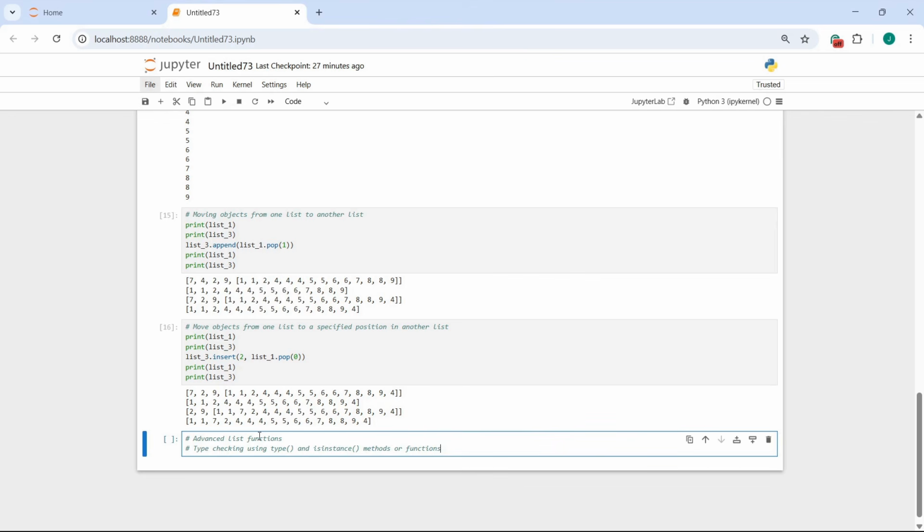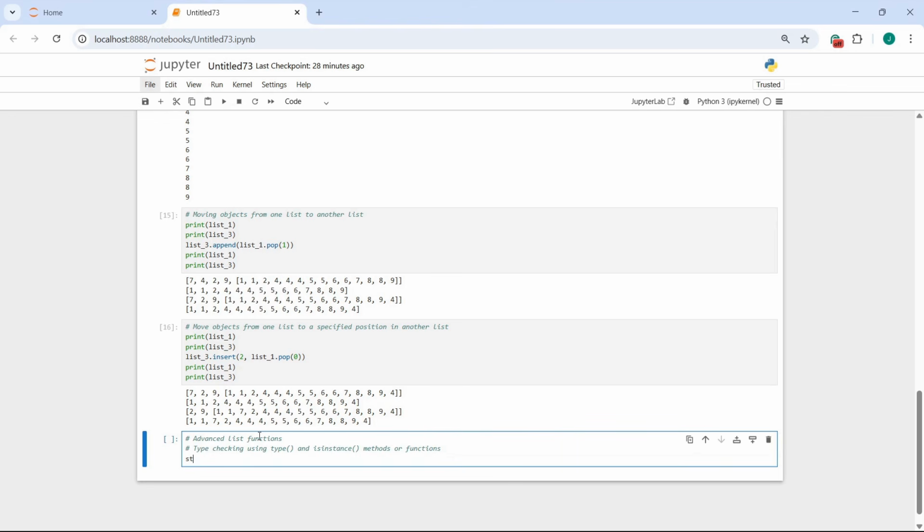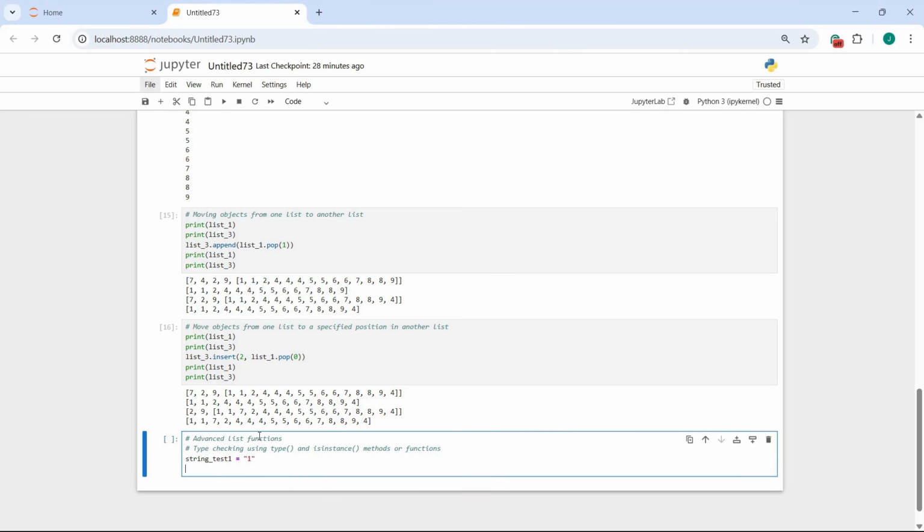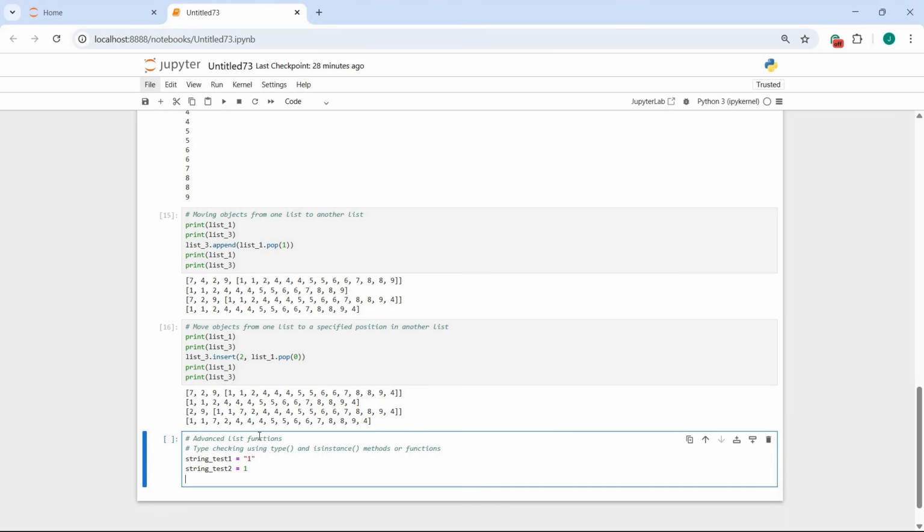So what we will do now is that we will show some basic functions for type checking, assuming a list of integers, or the intention to have a list of integers. We can type string test 1 equals 1 and string test 2 equals 1. So here we have 2 named strings. One is a string and one is an integer.